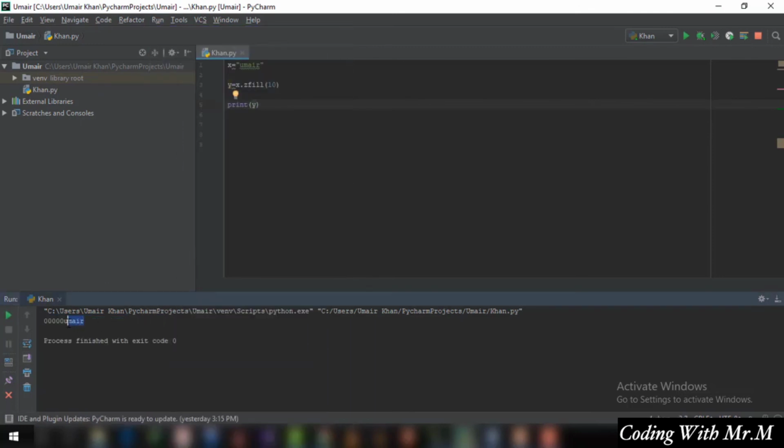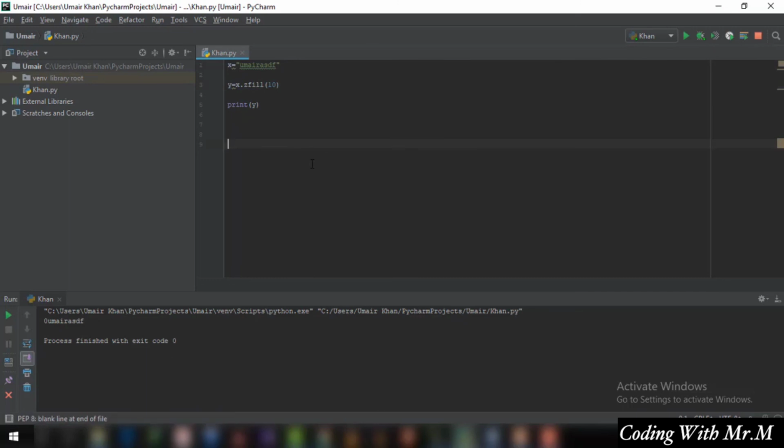it says Umair and it has added 5 zeros because my name contained 5 letters, and then it has added 5 zeros to contain it in 10 characters of space. It's going to take 10 spaces. So if I just type in ASDF here, this means that there are 9 characters now, and then run it. It says 0 and then Umair ASDF. So you can also change this value to whatever you want.